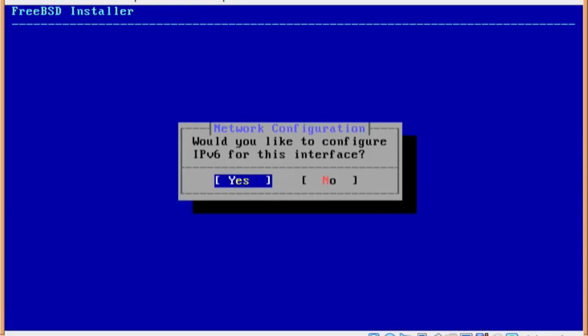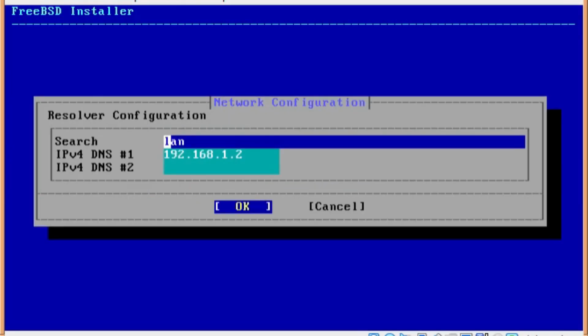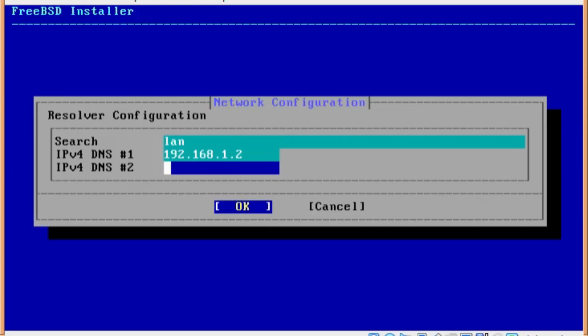Then it'll suggest, do you want to do IPv6, which no, I don't. So I'm going to select no for that. And here we are with the resolver configuration. It's filled it in through the DHCP. If you want to add something else, you can here. If you want to add another DNS server, I'm not going to do that, but you can if you want. It's probably recommended if you do so, just in case you've got anything that fails.